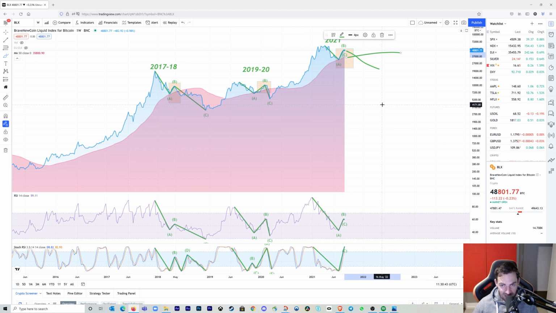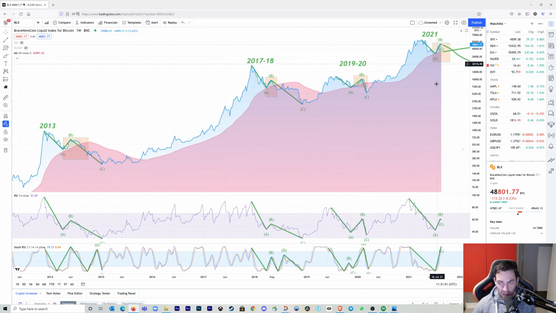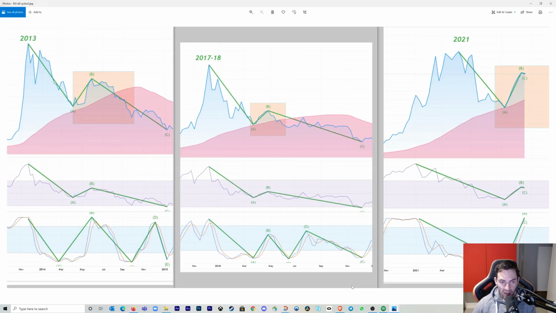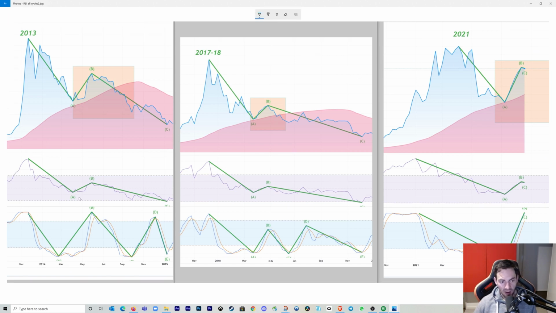So that would mean for Bitcoin, in 2021, the chart would look something like a C wave crashing through the 50-week like that. Okay, so to emphasize this point a little bit more clearly, what I've done is I've taken the major cycles, 2013, 17, and 2021, and I've put them side by side so we can compare them. So let's have a look at what the RSI, the price action, and Stoch RSI are doing between the cycles. Okay, so before we go into the RSIs in more detail, let's have a look visually at the three cycles.